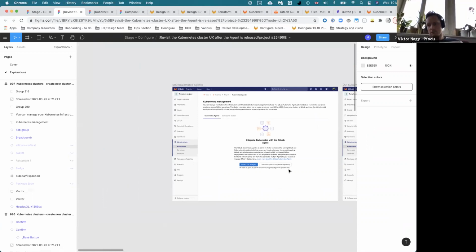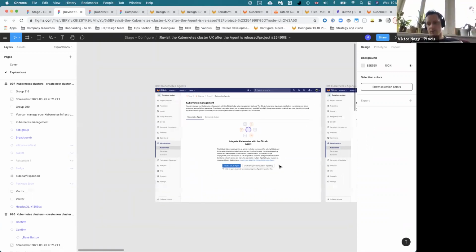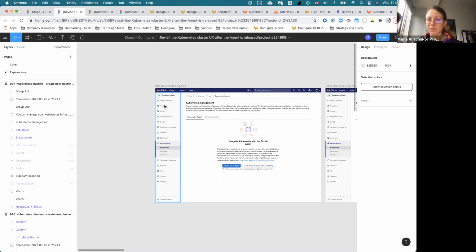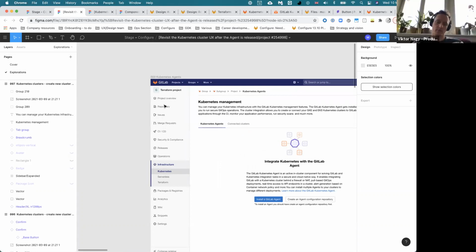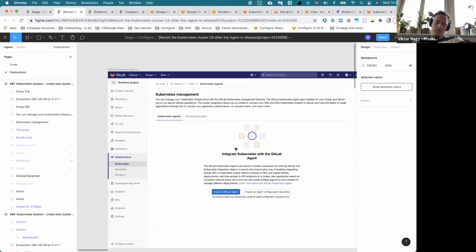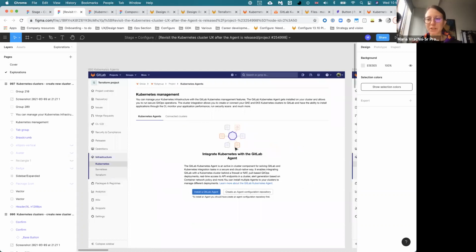I would recommend not to have this button on today because today we have the agent at the project level. So your current project is actually the agent configuration project. It would take you here basically. It wouldn't do much, but oh, I see what you mean. It's more like informative. I would say the user wouldn't know what to do with that.